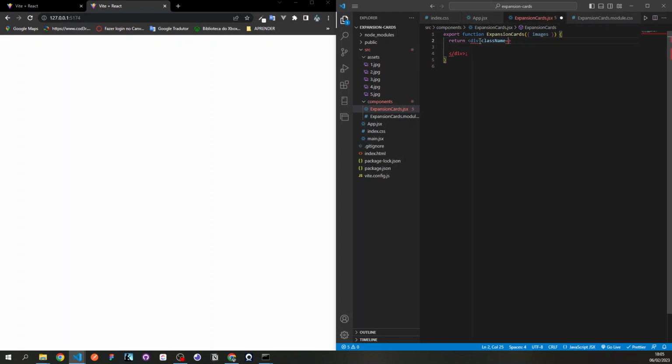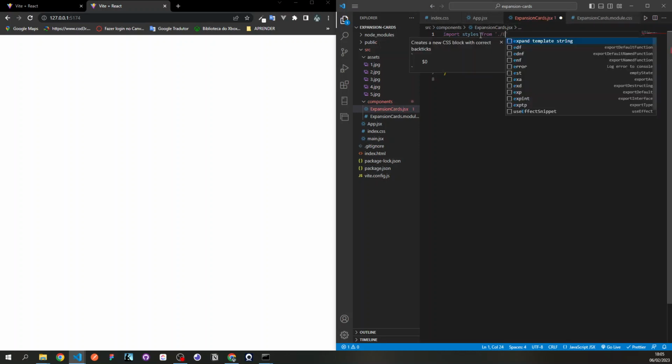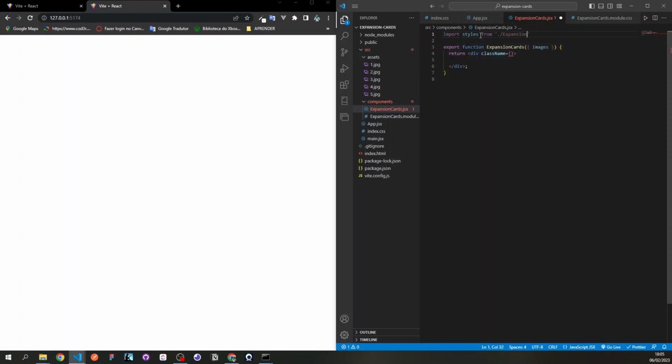Okay, so first I'm going to need to import here the styles, expansion cards.module.css. Then I'm going to use the styles here. Styles dot, let's say container.